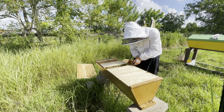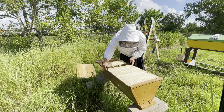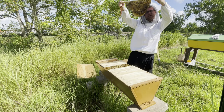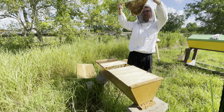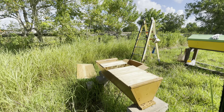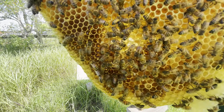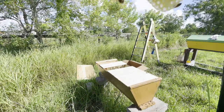Now as you move along here, you want to make sure that you're moving slow, but not so slow that it's going to take you forever to get through the hive. So we've got a little bit of drone brood here, and some honey going in. Got some drone brood larvae. Let's see if I can get this on camera for you. So we have larvae right up in here. Whether you can see that or not, we've also got quite a bit of nectar stores on this one.